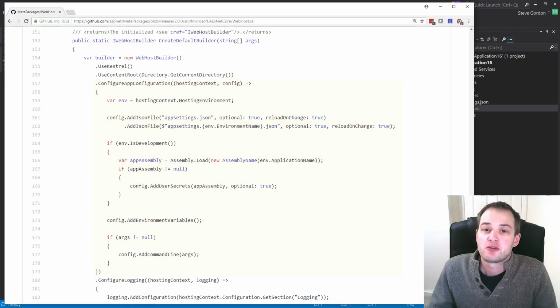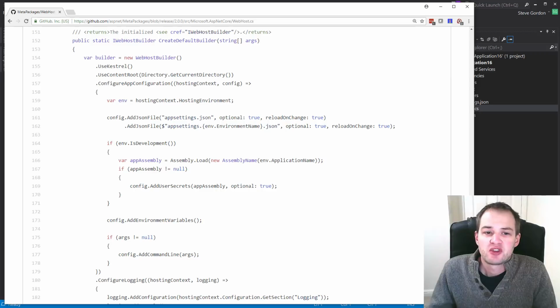So this is the configuration framework that's available to us in ASP.NET Core to provide settings for our application. Now, you may remember if you've used 1.0 ASP.NET Core projects in the past, that we did a lot of this setup actually in the Startup class originally. And this has been moved kind of early in the application lifecycle so that the configuration can be set up and used earlier by the rest of the application.